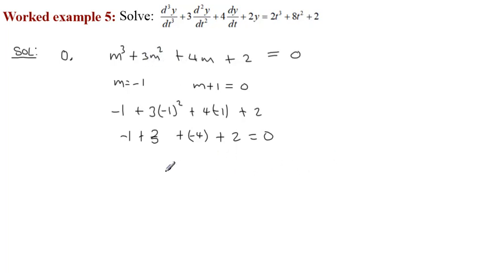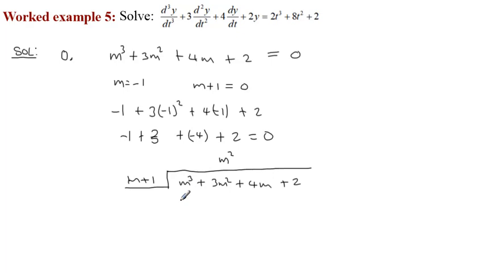So that way, we then divide this expression by this factor, which is m plus 1. Then we've got m cubed plus 3m squared plus 4m plus 2. So this will be a very useful skill in this case. If you don't know it, you better recap it, in case you've forgotten it. So what we do now, we're dividing m into m cubed, here we get m squared, and then multiplying we get m cubed plus m squared, and then subtracting here we get 0 there.